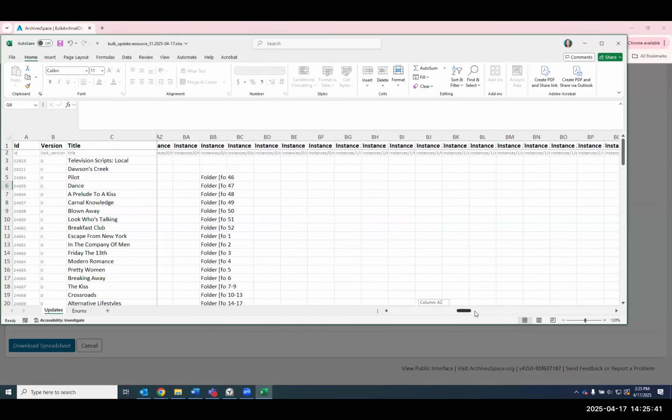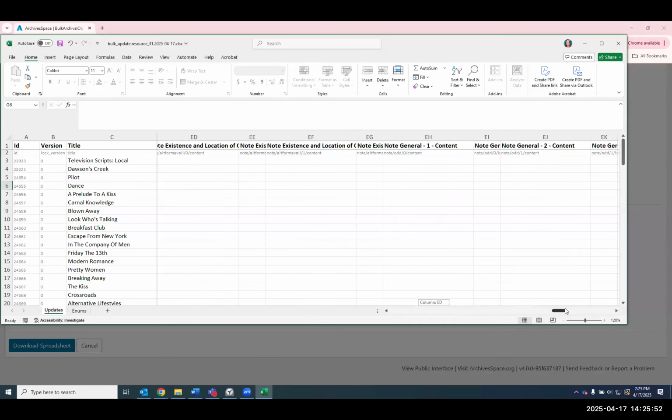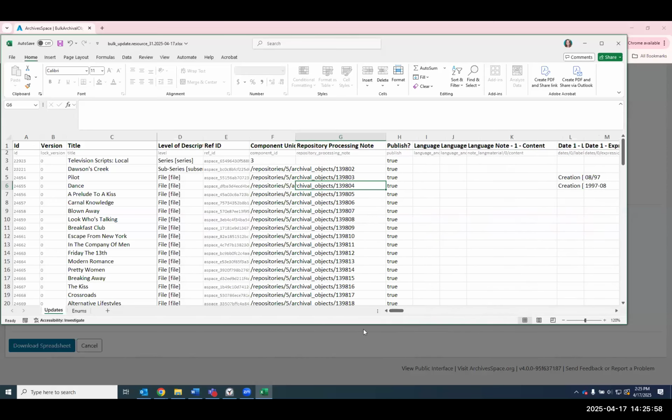You can see that this spreadsheet gets pretty unruly pretty quickly, depending on the selections you made for those subrecords. So it's really helpful to know what you're trying to do and change those numbers so you don't get caught with all of these extra fields that you don't need to use. Okay, so let's make a few changes so you can see how this works. We're going to do it in real time and hope that everything works out.